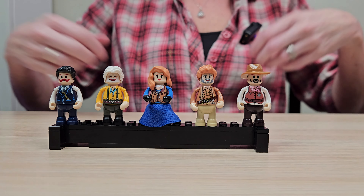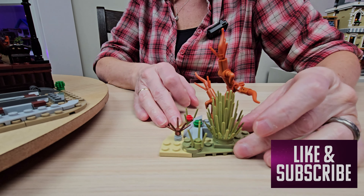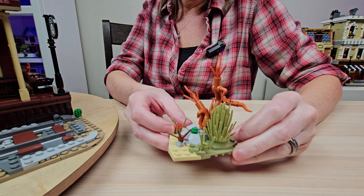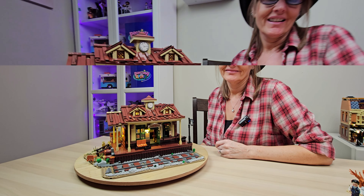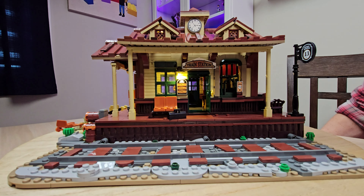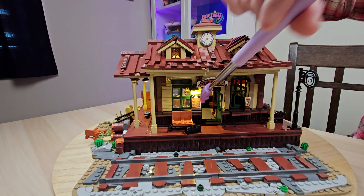They are so cute. Take a look at this little build that came with the set — it matches the landscaping of the set really perfectly. It doesn't actually attach anywhere, but it's just an addition to the scenery. Now let's take a look at this train station. Look at the beauty of the front — I just think it looks so authentic. The printed pieces, and we've got a light right out front.